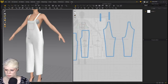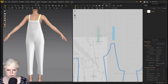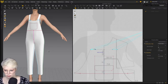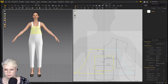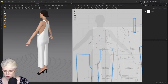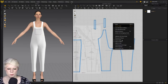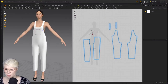Simulate. Yeah, let's go ahead and make this a bit wider. When I widen this, I'm also going to need to widen my sewing. Yeah, I think I also want to make this a bit of a square. So I've basically got the fit. I mean, I could make this a bit more fitted, but this is also kind of cute for like a baggy pant. So we'll just play with the style of this for a little bit. I'm going to remove my image from the background because I don't need it anymore. Reset. So we basically have this.